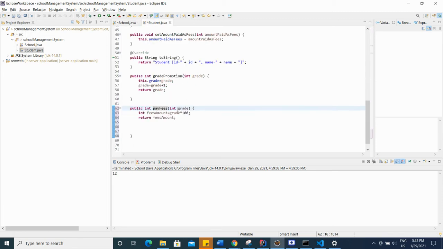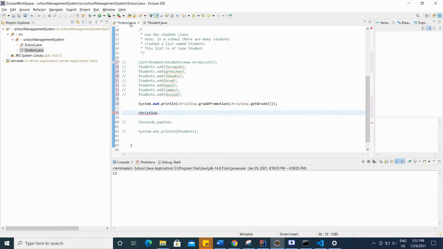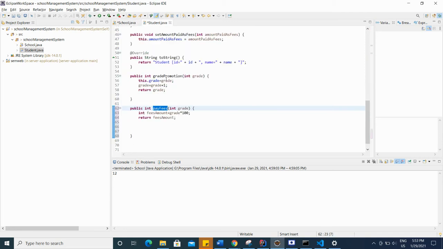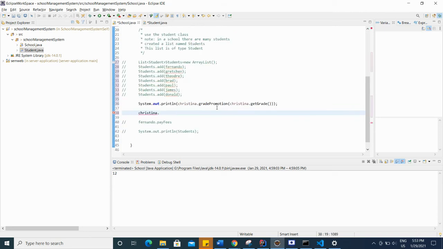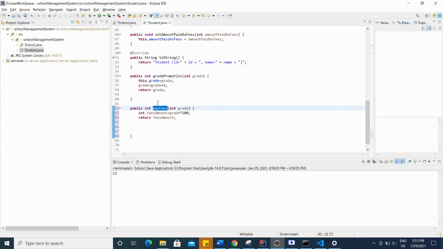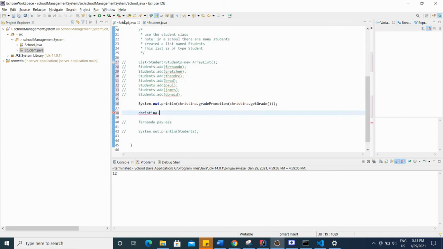Why is this method not accessible yet? Okay, let's understand. This method is accessible here. So similarly, this method should be accessible as well, right? Why is this not accessible?